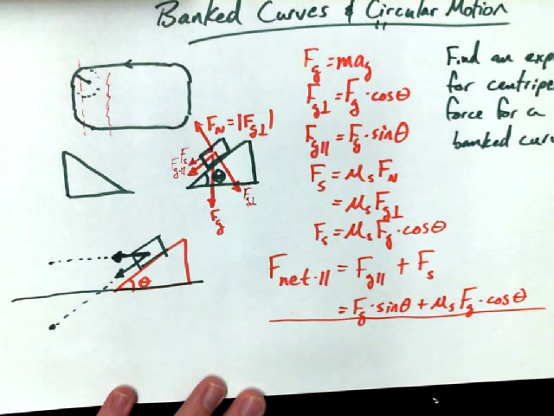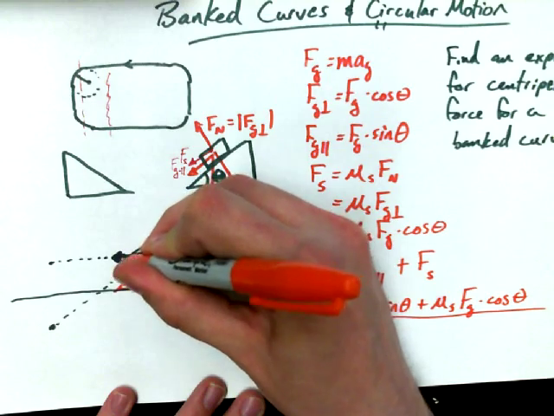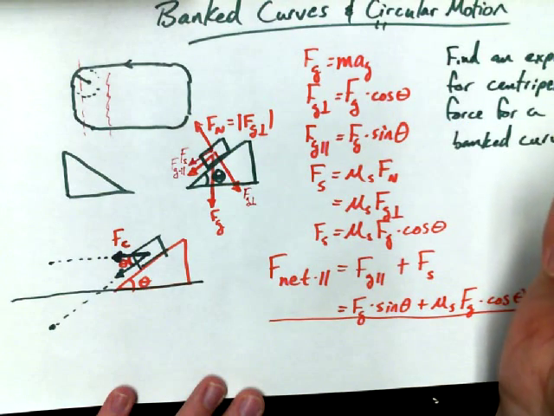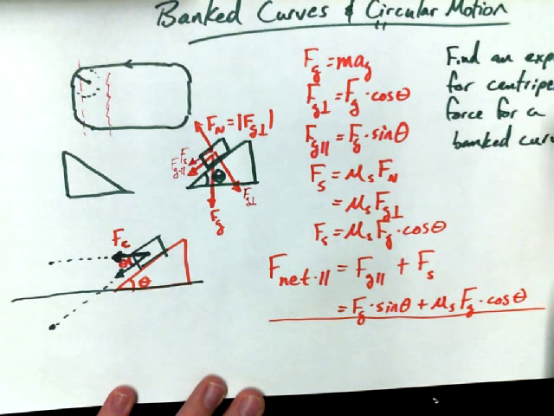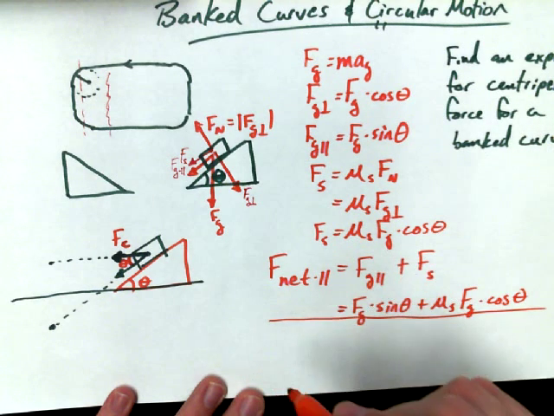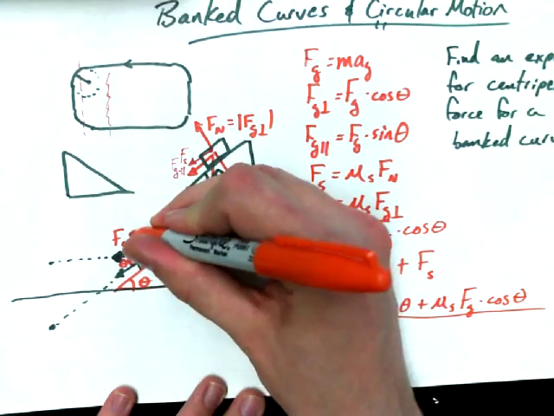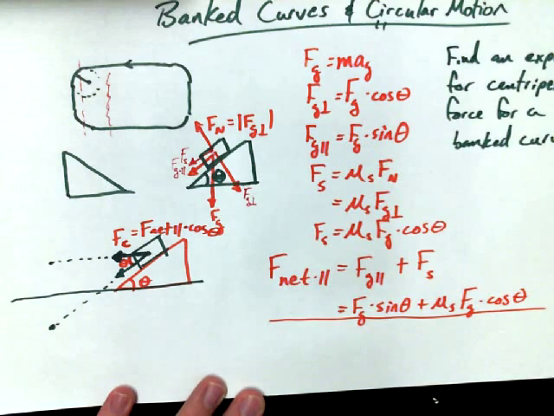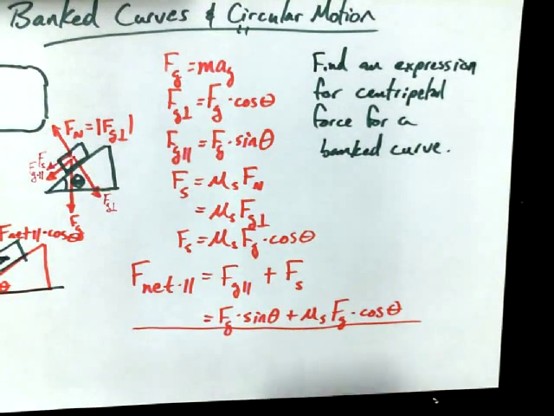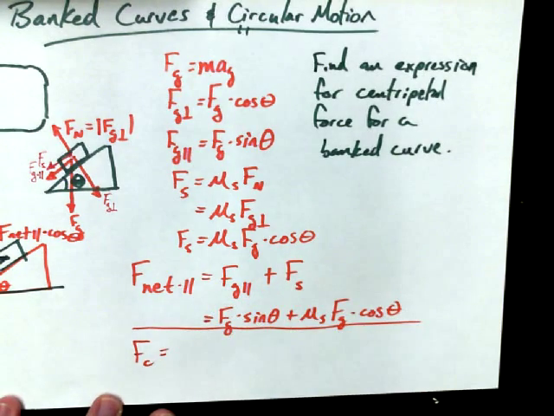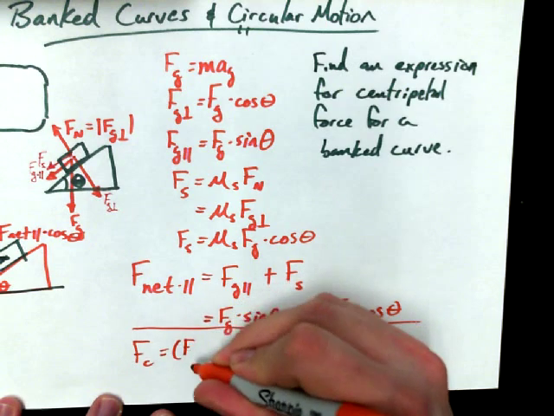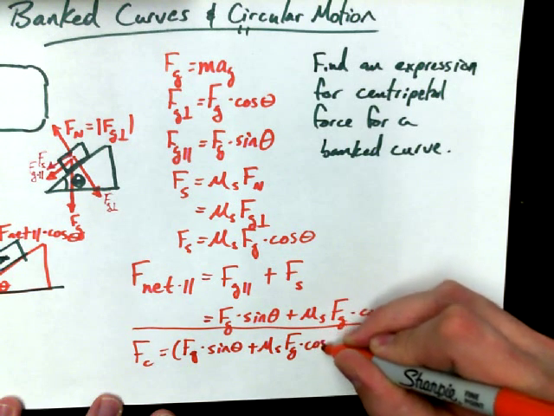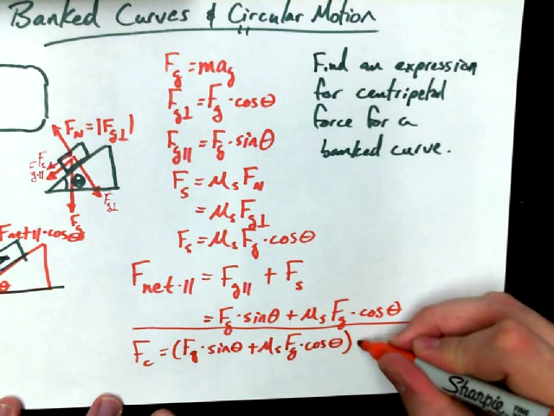By Z pattern, and you got to where I was going next, by Z pattern, you can see that this angle here is theta. So if I wanted to find Fc, some people may want to call it F net in the X direction, but I'm going to sidestep that. I'm going to say it is F net in the X direction, but it is Fc, really, because it's in the same plane as the object. Fc is equal to F net parallel times cos theta. Now that's kind of a squish and ugly way to write it. So I'm going to write it out in full over here. I'm going to say Fc is equal to open brackets FG times sine theta plus mu s times FG times cosine theta, and that is F net parallel, all times cosine theta.